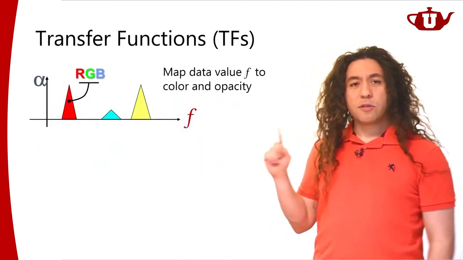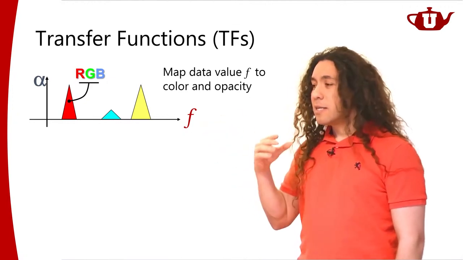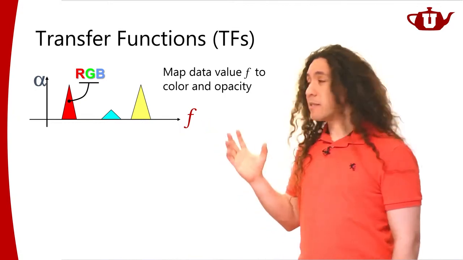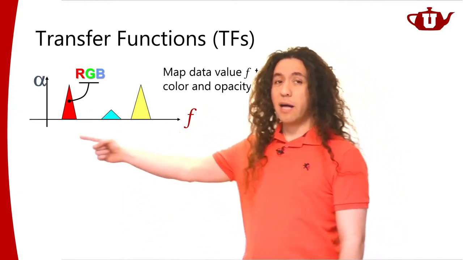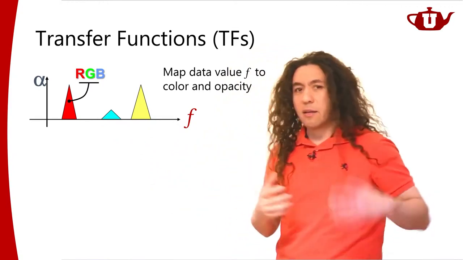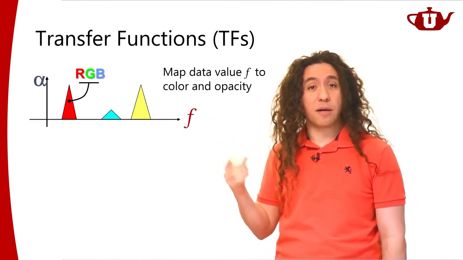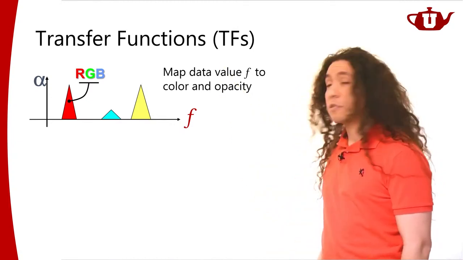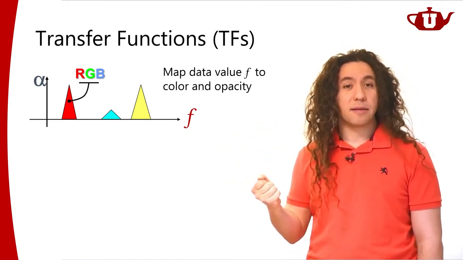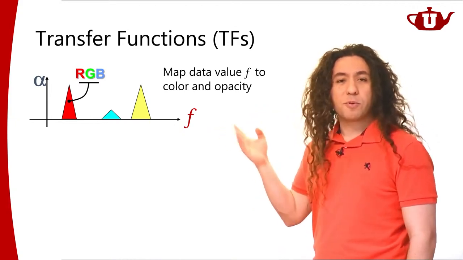I need to figure out a way to map that function f to some color and transparency value, because this is just for visualizing some data, right? Some data is this function f, and I don't necessarily want to see all of the function f, because f has values that range from 0 to whatever. If I want to display everything, I need to figure out how to map the f values to RGBA, right? Some RGB value and alpha. And that's going to be done using transfer functions. Transfer functions will take a function and convert it into some color value with some opacity, that is, some alpha value, right? That's the idea.